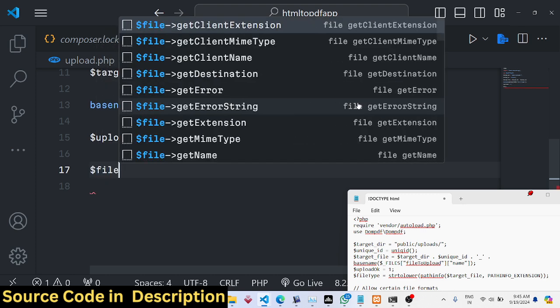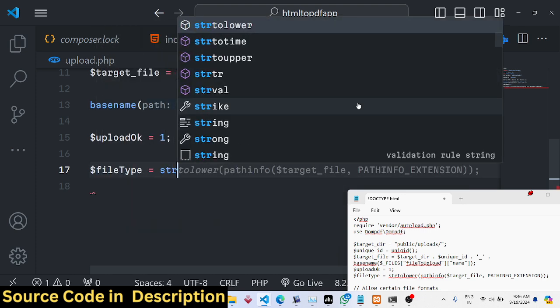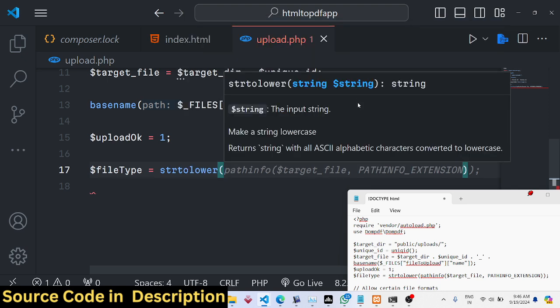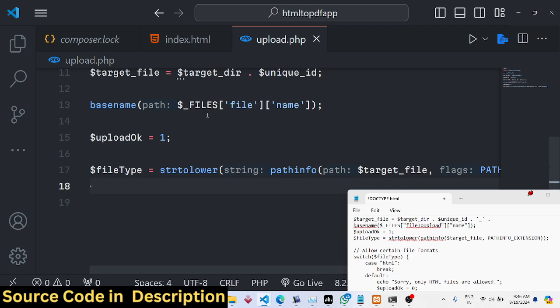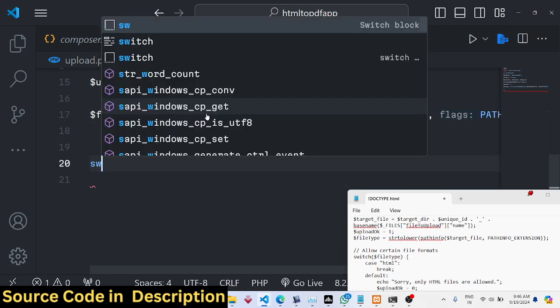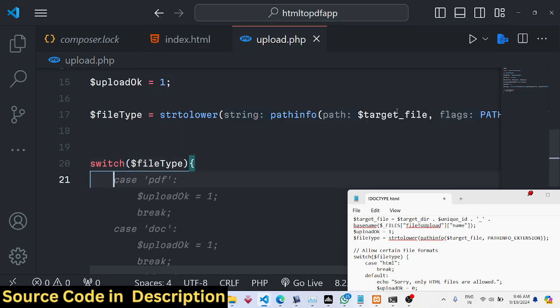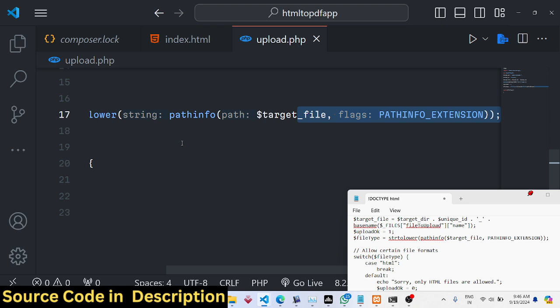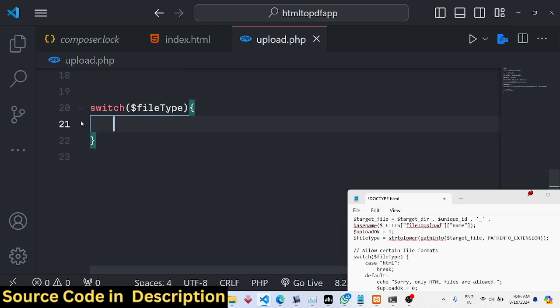And then you will simply be checking if the user has submitted the correct file by using this function: strtolower(pathinfo extension). So this here will be specifying each switch statement, and we'll be providing the file type. This will actually contain the extension right here. So in this case, we will be storing .html. So here we'll be using this switch statement.